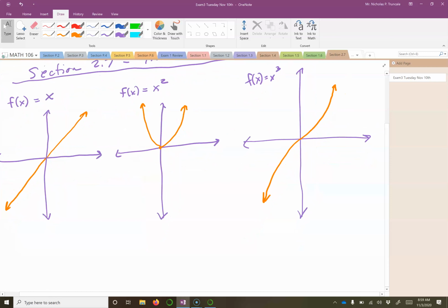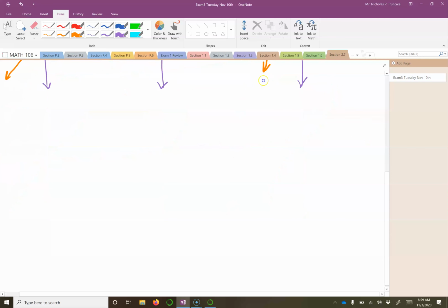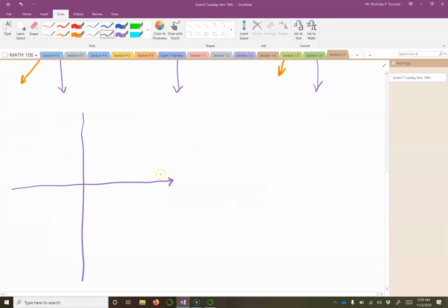Now the two that you might not have used that often, but we did use one of these recently, actually just right now, today. We have f of x equals the square root of x. Now we know what that looks like. We just did it. It starts at the origin and then goes off to positive infinity in the x and positive infinity in the y. And then finally, the only other one that we're going to concern ourselves with is that.